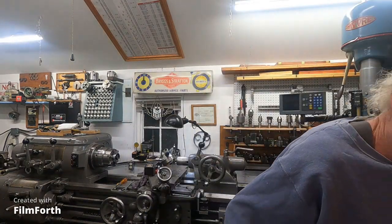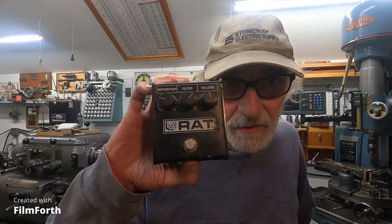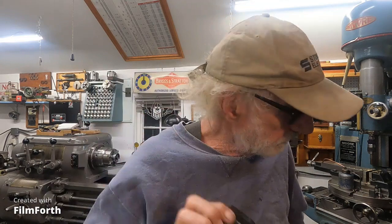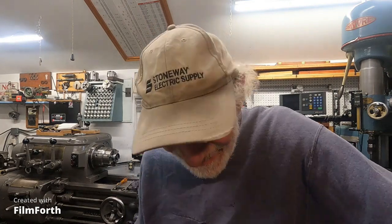If you find a white face Rat in a junk store cheap, pick it up — they don't make those chips anymore. I think that kind of goes for machinery too. That's something to consider: on a whim of industry, all the parts you can get today you might not be able to get tomorrow. And that seems to be exactly the case.